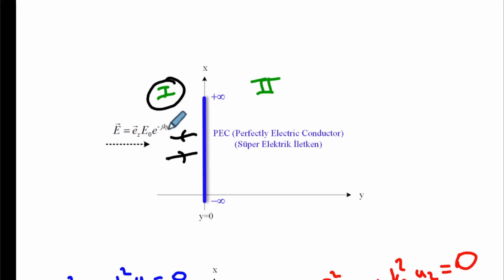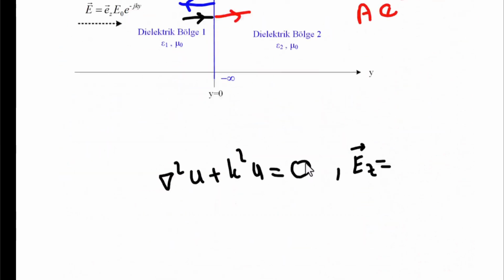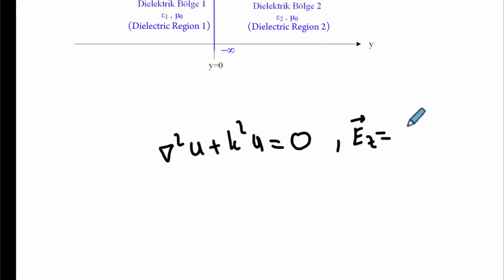I say this because if you take its derivative, you will get a result with respect to y. Z does not contribute anything here. While this term gives a result for y when you differentiate it, if you take its derivative with respect to z, pay attention that it does not enter the operation because it is already directed with respect to z. If you take its derivative with respect to z, you will obtain 0. The function depends on y. This is the logic of the situation. Now here, I know what function it is dependent on. Then it is a function dependent on y. Let's denote it briefly as y.